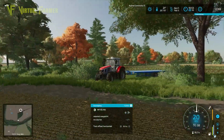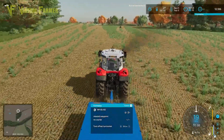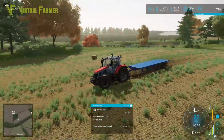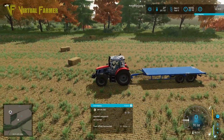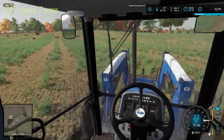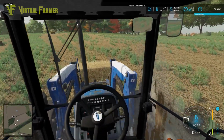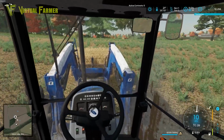In the meantime, we'll take this tractor back down to field 13 here. And there's still quite a few bales on this field. I actually have 2 that I left over there. In fact, 4 that I left over there looking at that. So we'll pick them up on the way past. But we'll start from this side of the field and start gathering up the bales over here. There's one up the top of the field, so we'll go and grab that. Into there. And grab this one up the top.